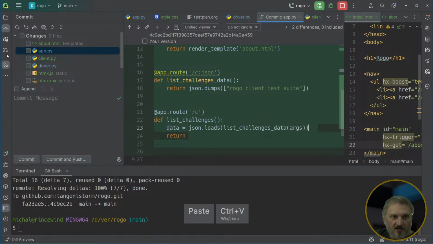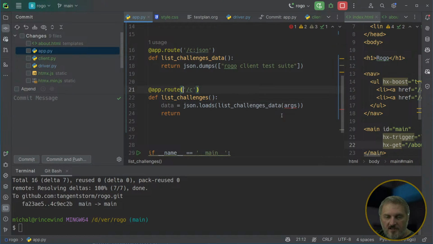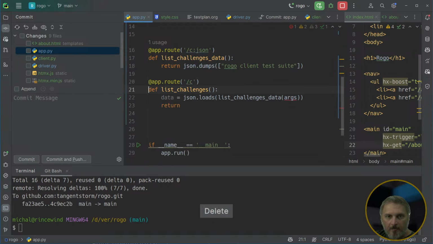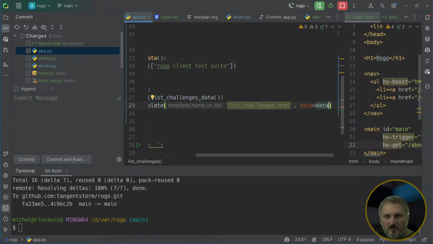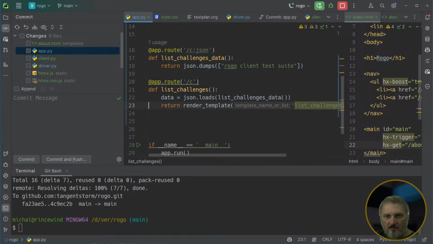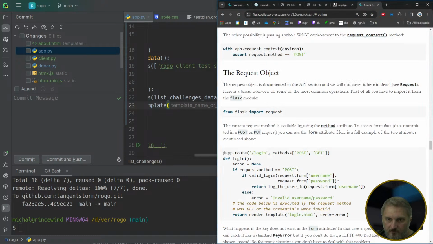I don't need to be looking at it in this. Now it's full. Okay. And then return render template with the data.